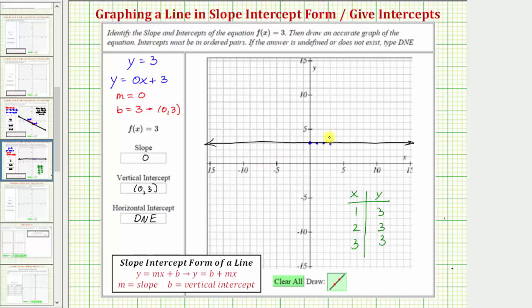This was kind of a long way to graph this horizontal line, so if we do recognize that when we have an equation y equals a constant, or f of x equals a constant, we have a horizontal line, and the slope is always zero, we can save quite a bit of time. But if we're not sure, we can always go back to what we know about slope-intercept form, as well as graphing a line, making a table of values. I hope you found this helpful.